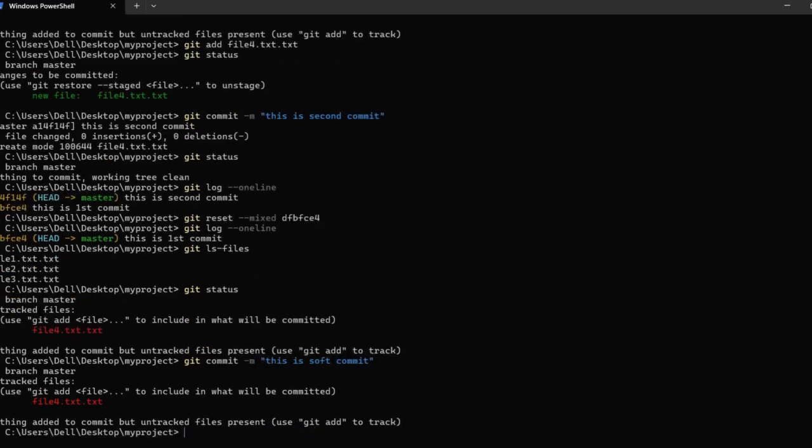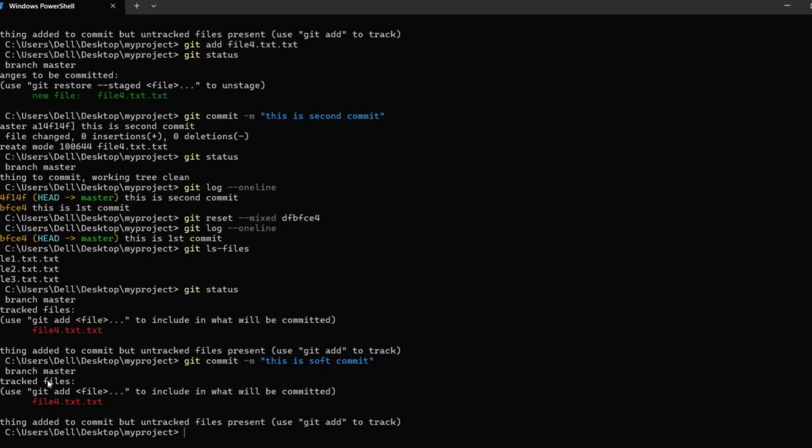Let's save this, just enter. Okay, you can see we don't have any file in the staging area. Here this file is in the untracked files, because this mixed command makes the changes in both the local repository and staging area. So this file moved again to the working directory.